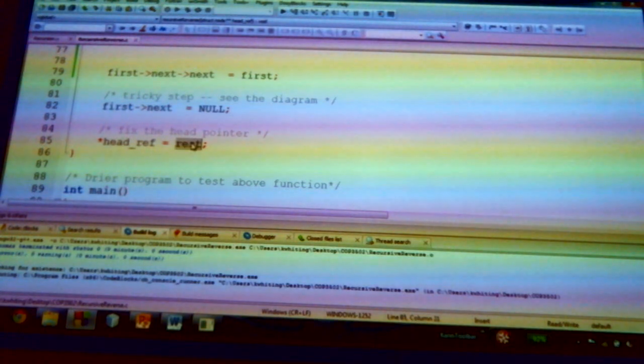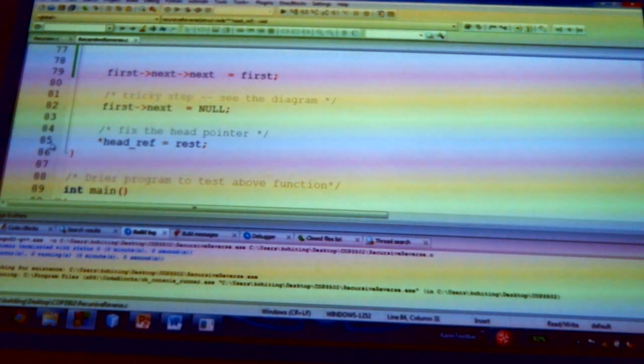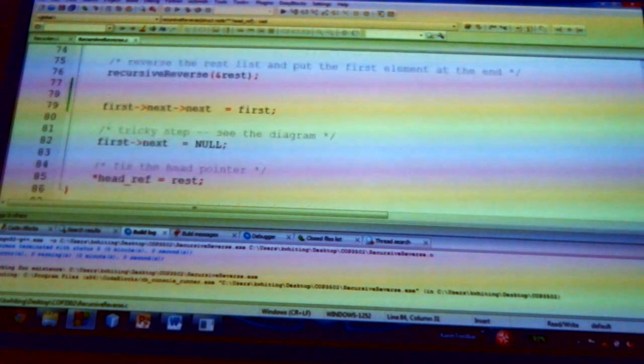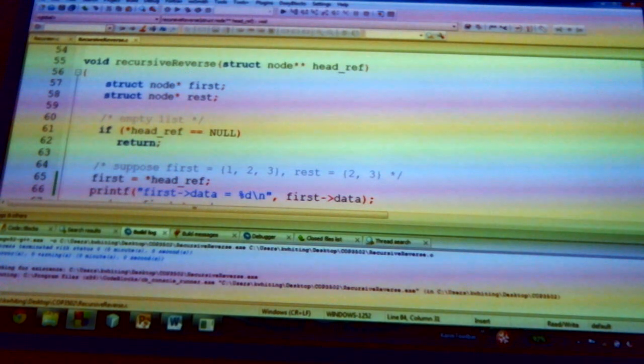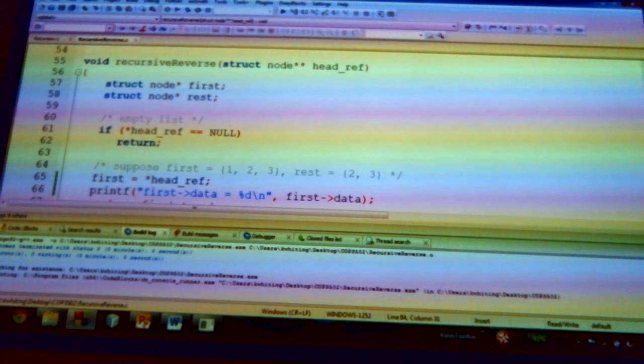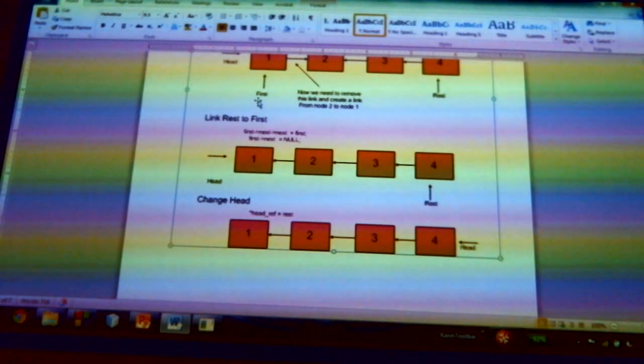And so at that time, rest is that guy right there, and he's going to be set equal to that 85. So it loops him back. So this is one of those things that you got to look at a couple of times to actually understand what's going on with it. But I hope that this visual right here helps.